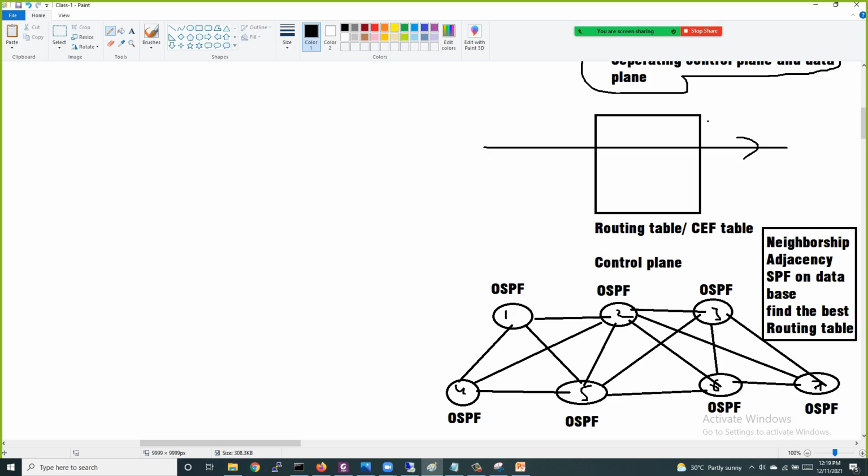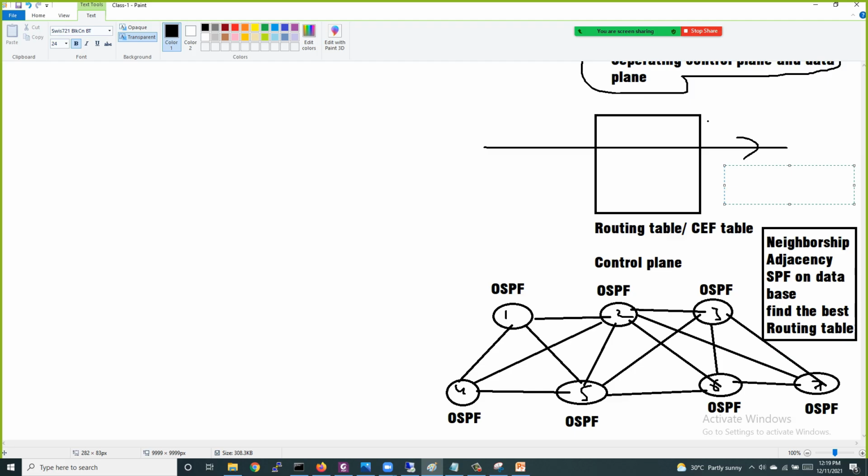Now guys, my second concern here is: what we have seen is that all the devices are running their own control plane process and are responsible for forwarding data.